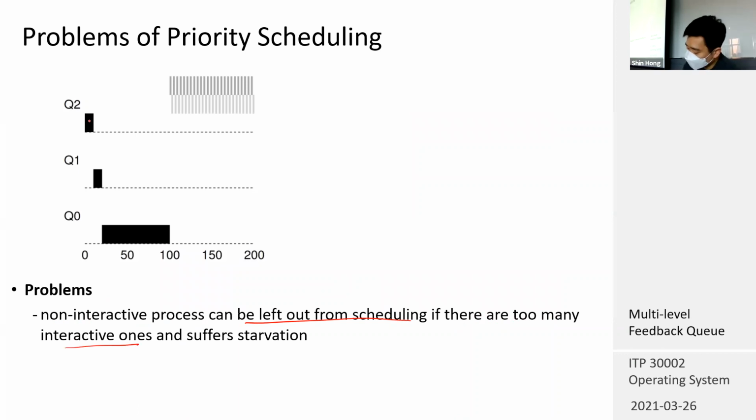So check this one. This one goes down. So we can say that this is a non-interactive process. But still, this is a process and has a right to a chance for execution. But eventually, the dark gray and light gray processes come in, and they are interactive as they use the CPU frequently, but there are many of them.